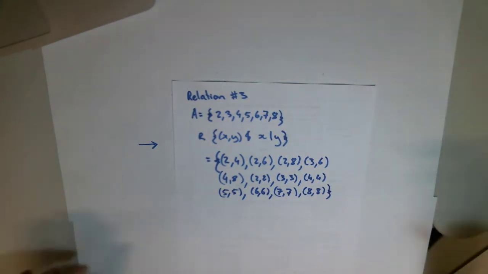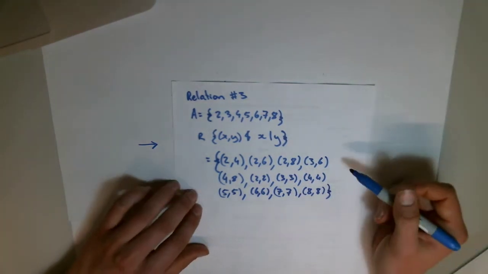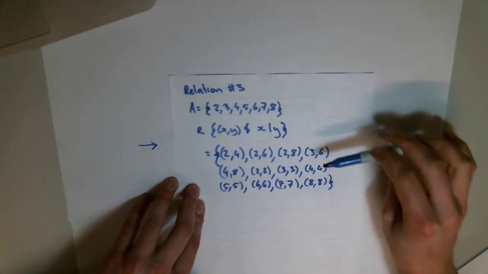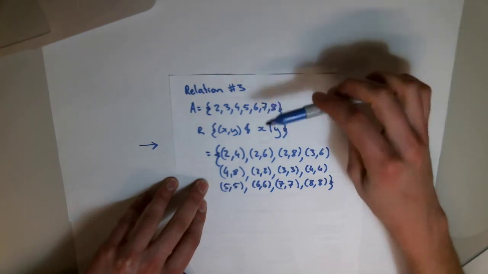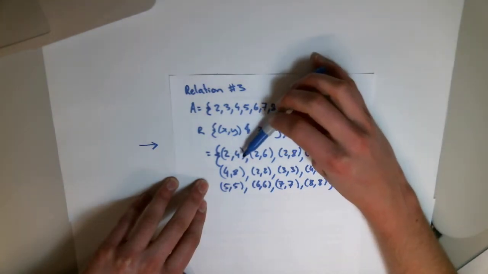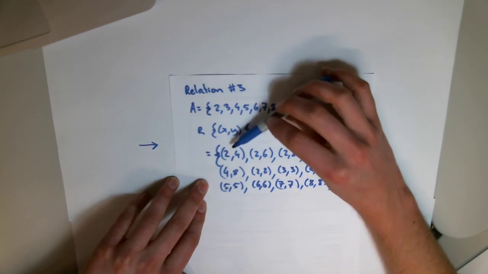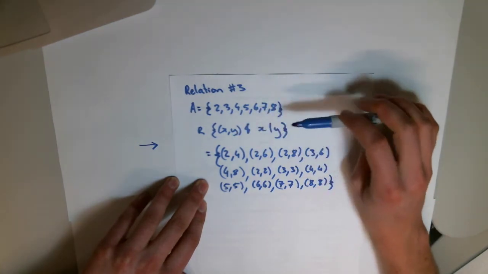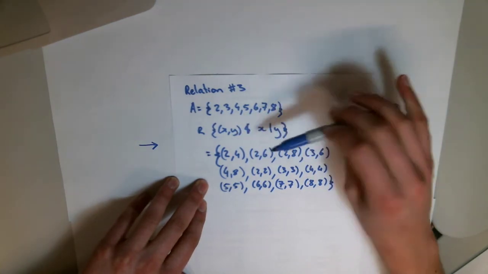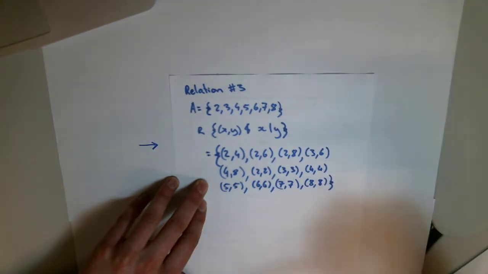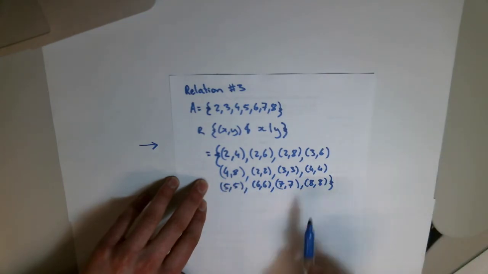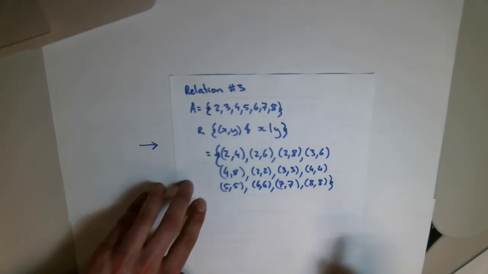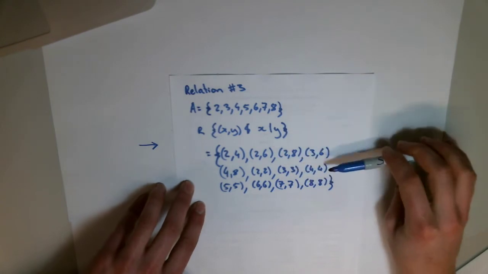Now, interesting point. What you'll notice if you looked at the previous example that I put up is I haven't included in here the reverse of these divisions. So we've got 2 to 4, but we no longer have 4 back to 2, for the simple reason that 2 does divide 4, but 4 doesn't divide 2 by a whole number. So that's why we've got all of these relations here.